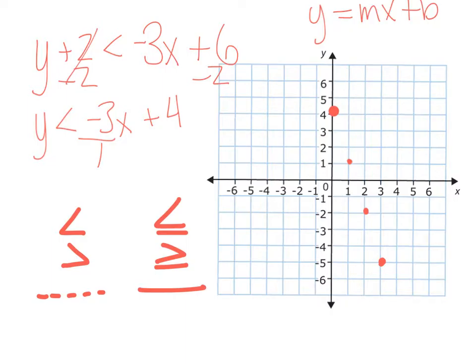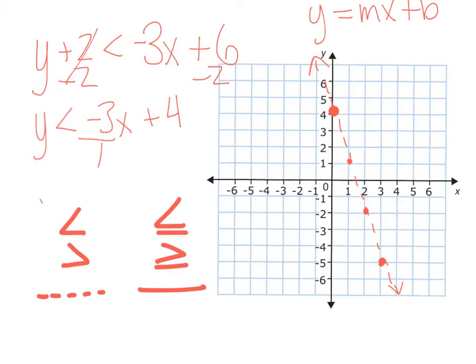Okay, so since we have that greater or less than symbol, that means we're going to go ahead and just draw in a dashed line. Hopefully yours will look straighter than mine does. Make sure it extends all the way to both ends of the graph and that you put arrows on the end. And then the last thing that we need to do is our shading.